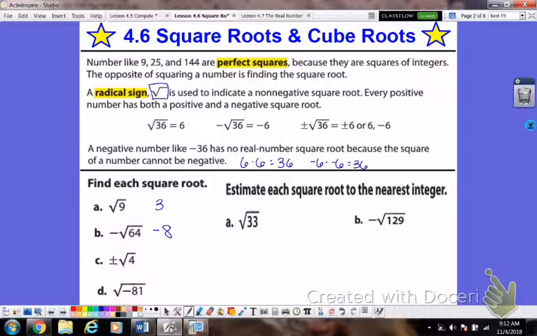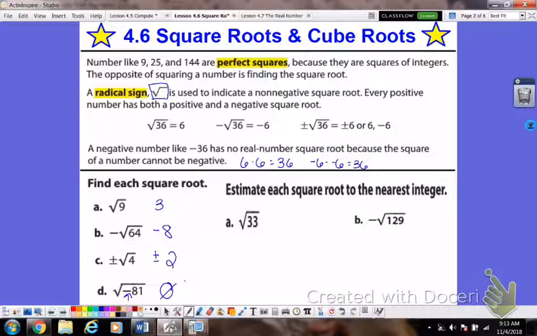And plus minus the square root of 4. So we're going to have that plus minus. What times itself gives us 4? That is a 2. Then the square root of negative 81. Notice this negative is on the inside versus the outside up here. So this one, I'm just going to write a 0 with a line through it, meaning that it has no real number solution. So no real solution. Okay, so these were all perfect squares. They all gave us an integer answer when we took the square root.